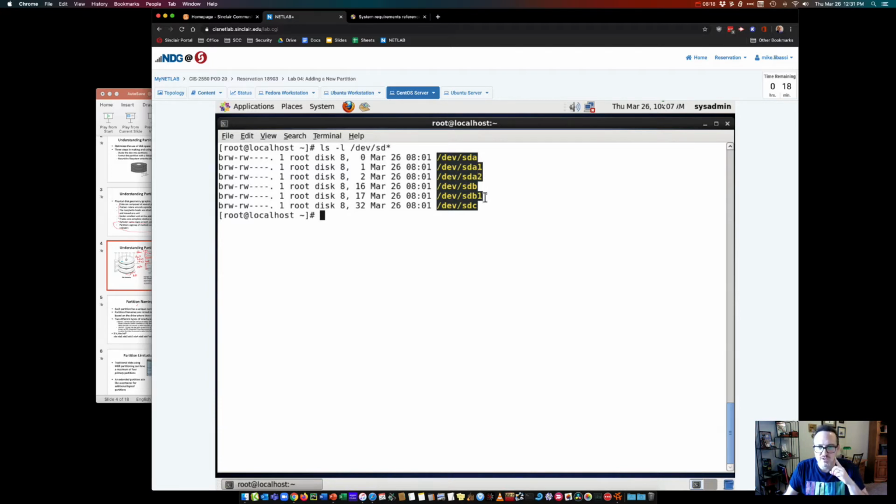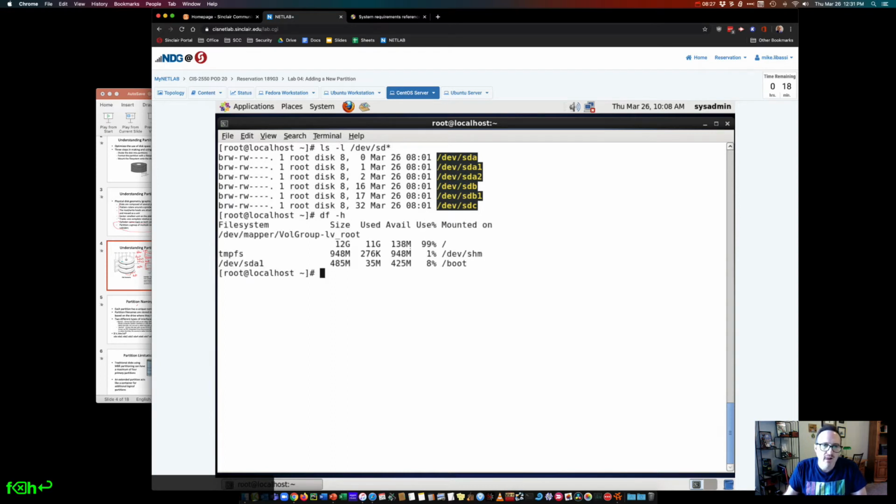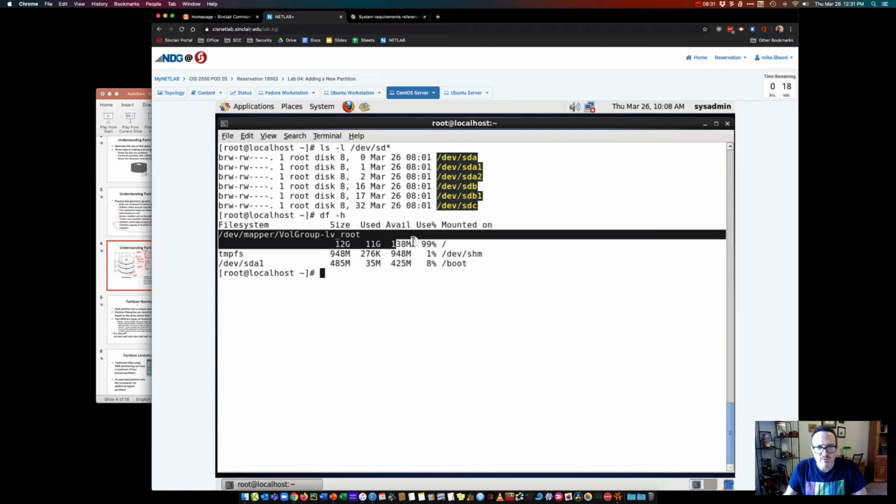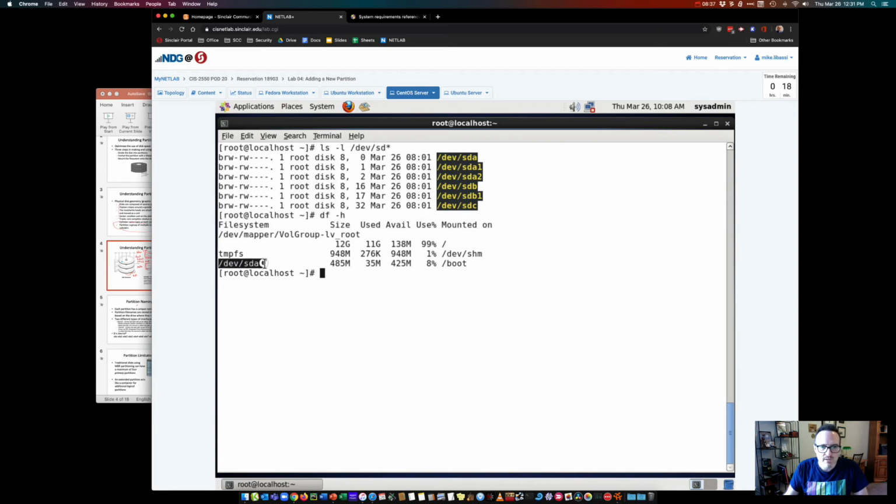SDB has 1 partition, SDB1. And if we look at how disks are laid out here, again, you'll see LVM isn't active with everything. Basically, everything is mapped to a logical volume. Again, we're going to look at this separately. But for now, you can see /dev/SDA1 is mounted to /boot, my boot directory.